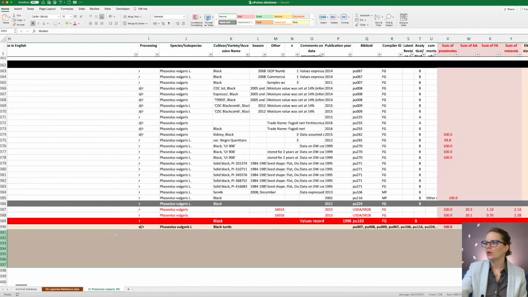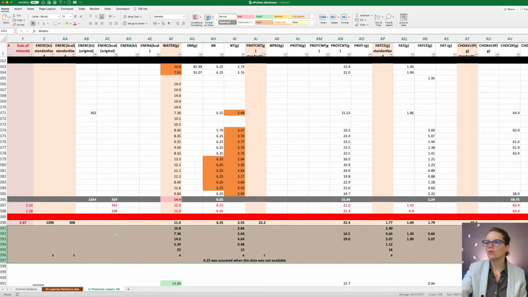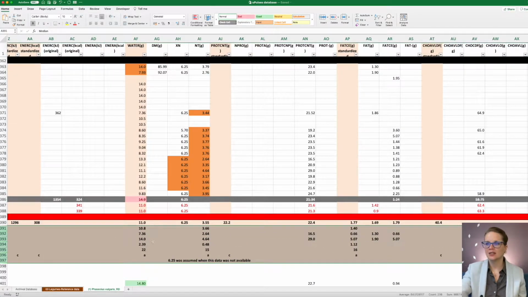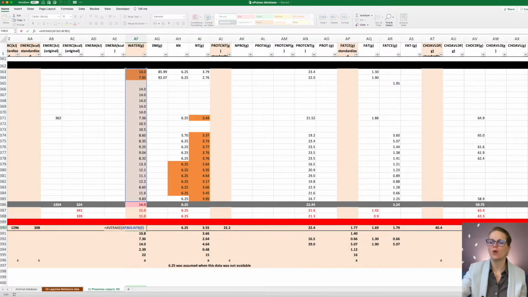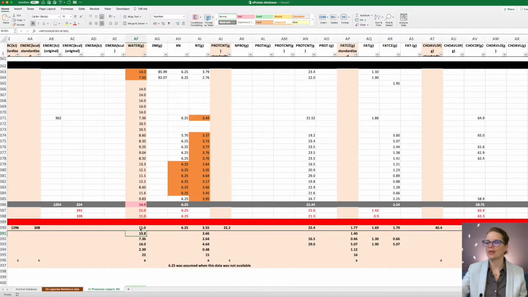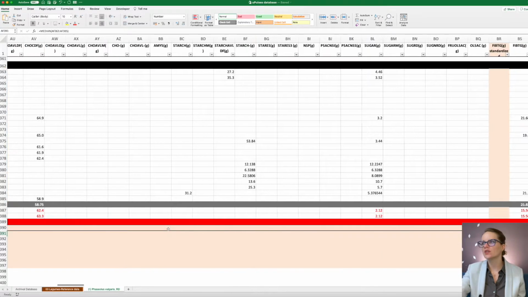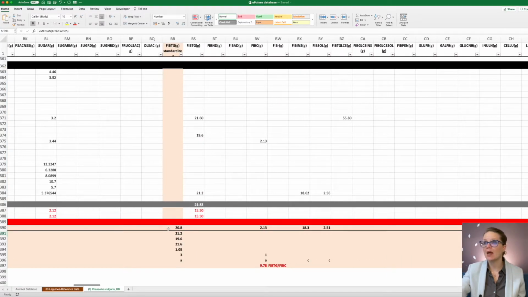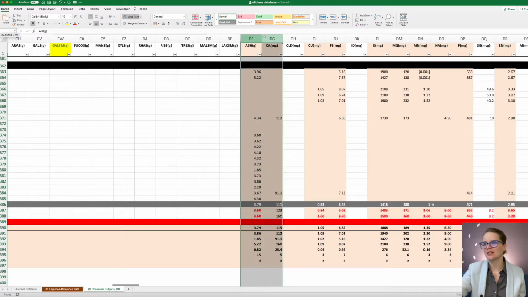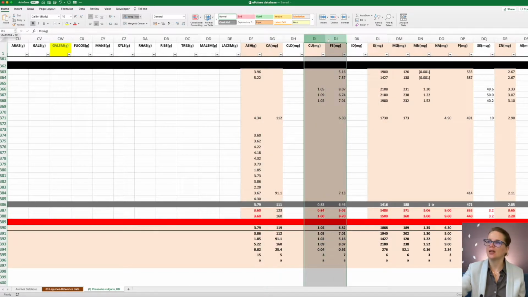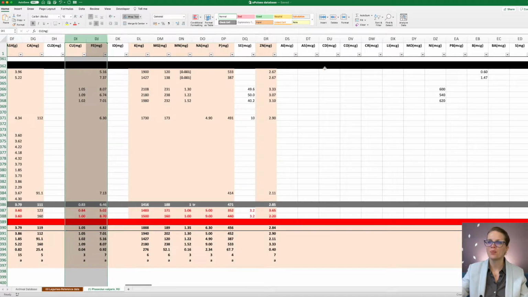And then when we go here to the different components, you can see that the calculations are here. So for example, here I took the average value for water, I have excluded some values and the reason is documented here. I have also filled all the data gaps, so you can see that the columns that are highlighted here are the ones that I need to add the data that I want to present in the final food composition table. And this is what we do here in the reference database.